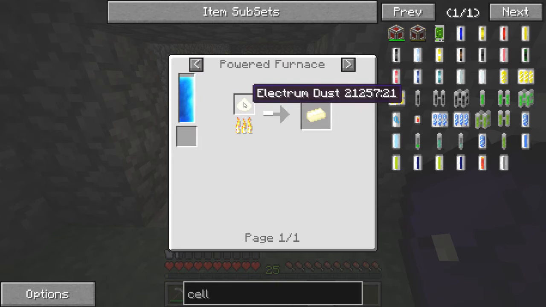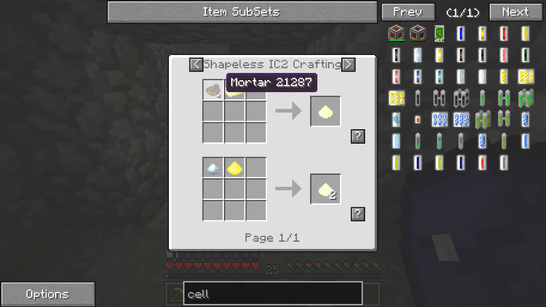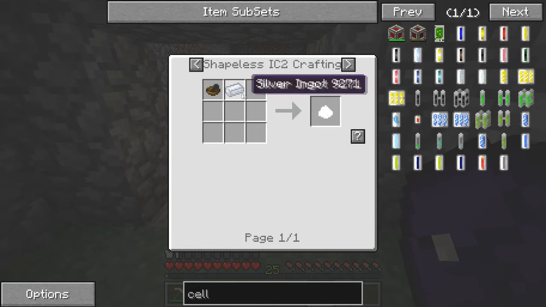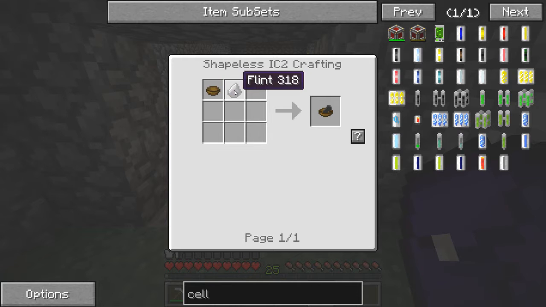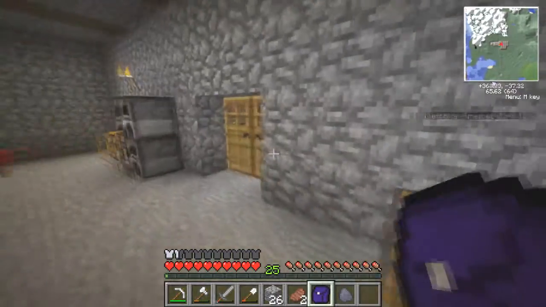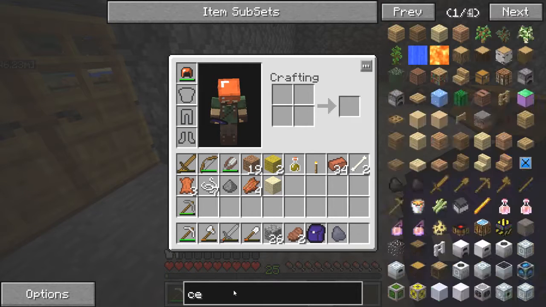Make silver dust and gold dust. And a rock crusher. No. Silver dust, gold. No, I don't want to make it out of a rock crusher. There is no way, dude. Okay, a mortar is a bowl and flint, so I can do it that way. So that's one way to do it. That's probably how I do it for right now, because there's no way I'm going to make a rock crusher.